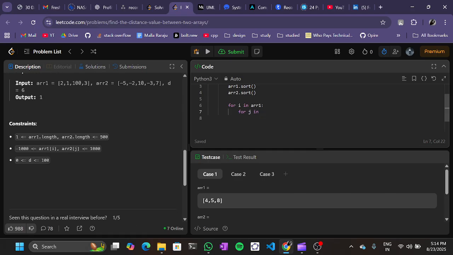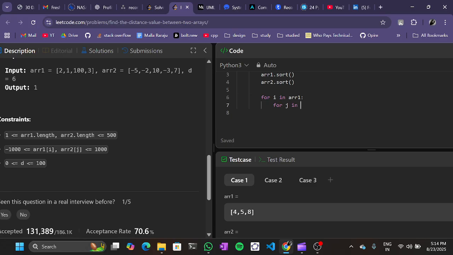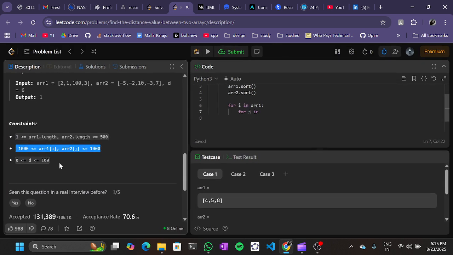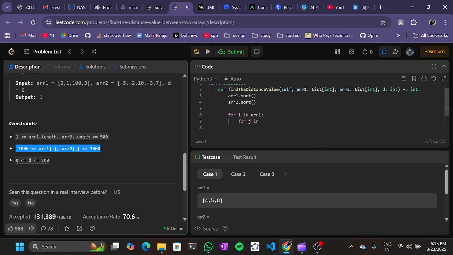Also, let's see the constants. The length of array 1 and array 2 will be between 1 and 500, and the elements will be between -10 and 1000, and d will be between 0 and 100.